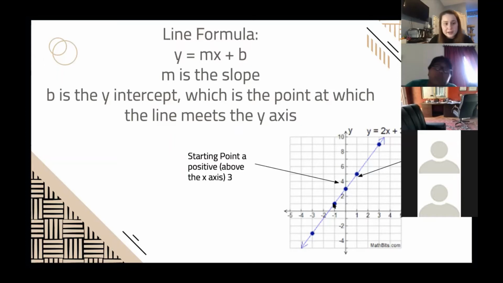Now the y-intercept, which is a big term, I understand if that's slightly confusing. In simple terms, it is just one point that you see on the y-axis, this very straight line down the middle. You see how there's a dot right in the center, right above the 2. That's 3, and that's because at the end of this line formula, there's a +3. That's how we know that worked out.